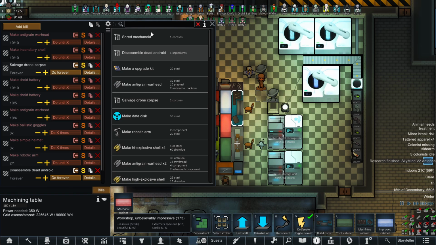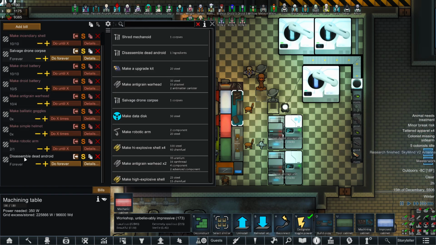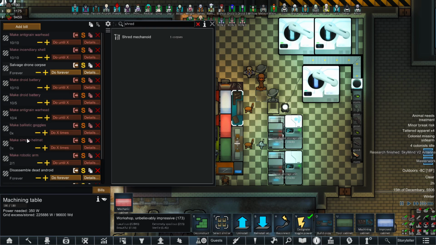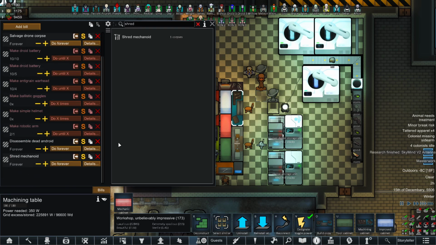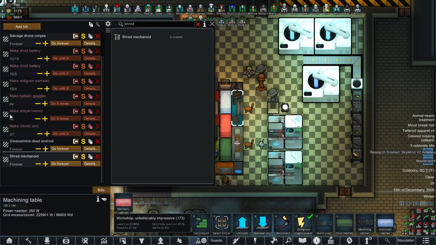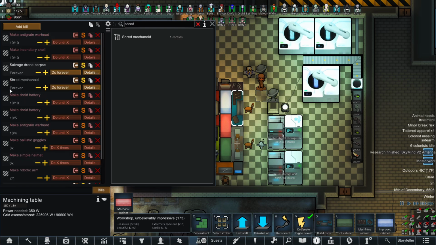So, like, this guy? Salvage drone corpse. Aha! Disassembled... No. What about... Disassembled dead android. What about... Disassemble... No. What about shred? Is it shred mechanoid? Yes, it is. Do forever. I didn't have that selected, did I? No. Wow. Okay. Well, that's fine. So let's just slide that up to the top here.